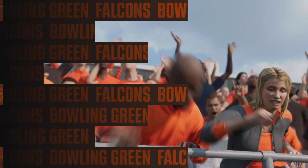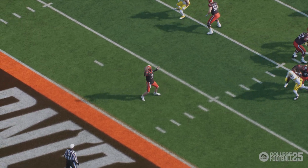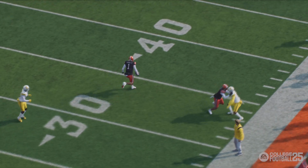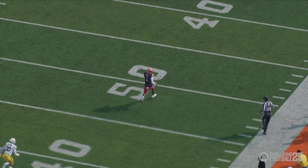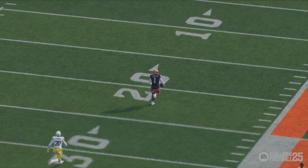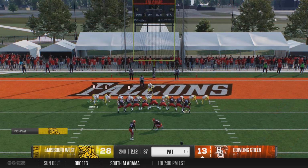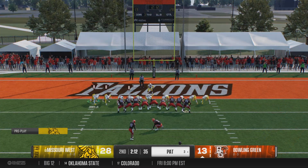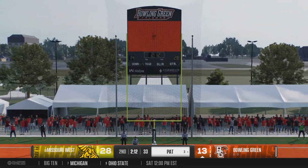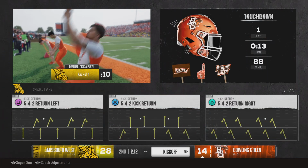And you see it all the time, right? You get that score, you get that energy, the crowd gets involved, and the defense got to get out and get you a stop. But this was step 1 to getting them back in the ballgame. They'll try to tack one more on their score. And with the extra point, they trail by 2 touchdowns, 28-14.